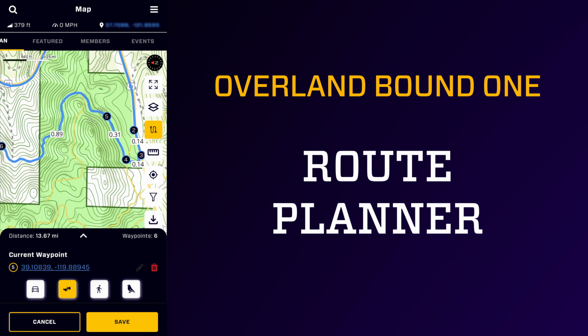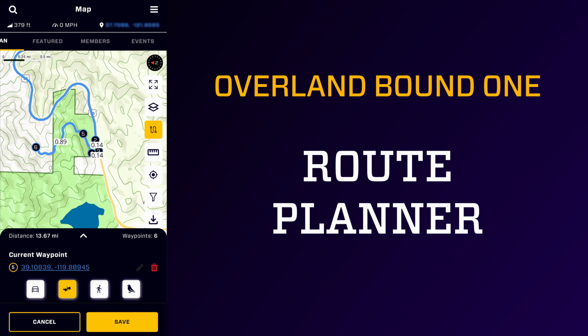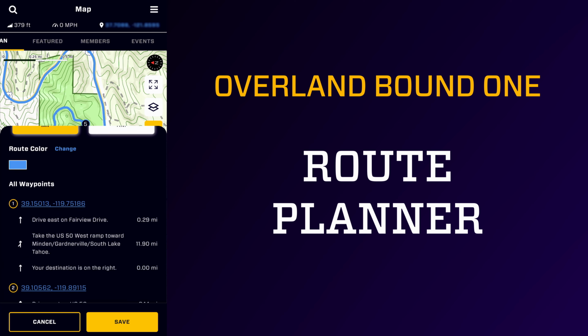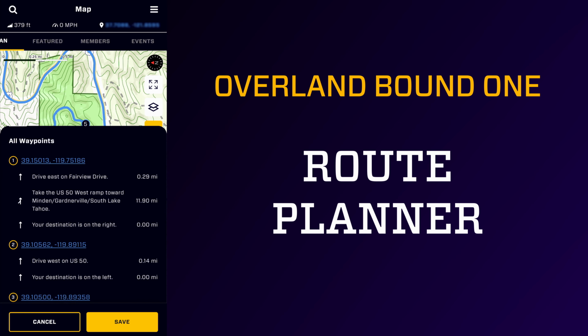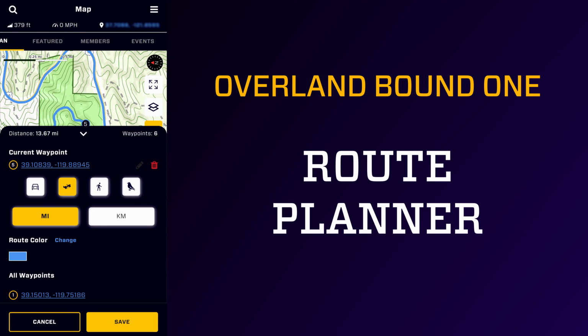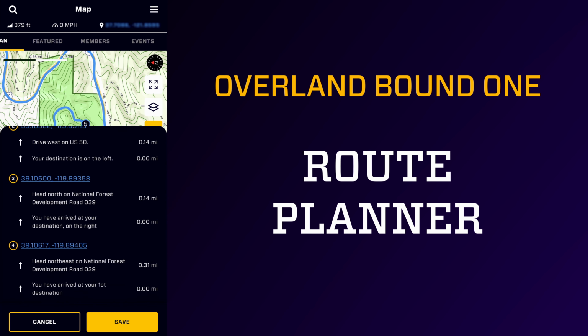Now, in between waypoints, you'll see the distance between waypoints, and then in the route planning tray, you'll see the total distance. For the routes or waypoints you've created, you can get detailed information for each waypoint, and in fact detailed instructions, by expanding the route planning tray and then scrolling through the waypoints.